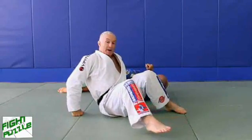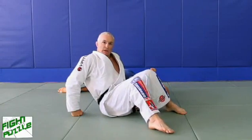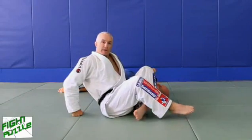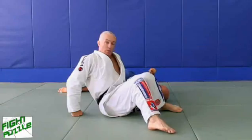The further my feet are apart, the easier it is for me to get my knees squeezed. When my feet come together, my knees naturally flare out. If my feet cross, my knees really flare out. So it's about where the feet are, and we want knees squeezed.